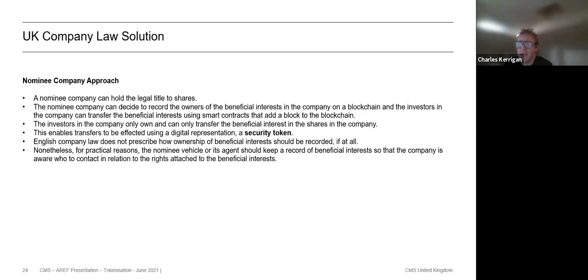So a nominee company means that legal title to the digitalized tokenized shares does not change. And what we're trading is the beneficial title. So we get the benefit of digitalization with equity in an English company without falling foul of the rules that the Companies Act is setting prescriptively in that legislation. The platform is referencing the trading of those beneficial interests under English law currently. Next slide, please.